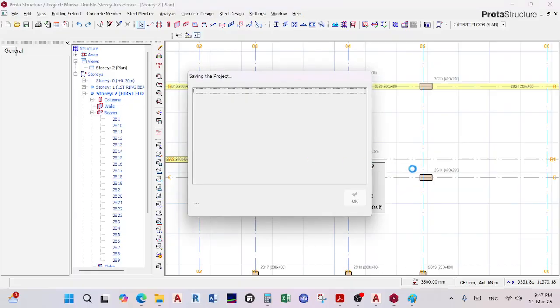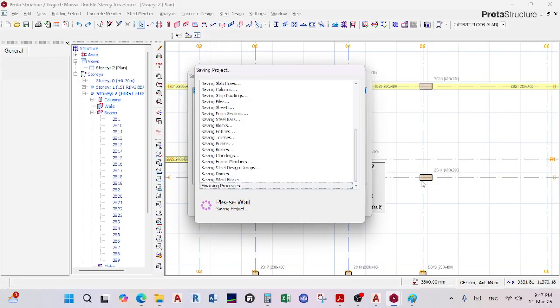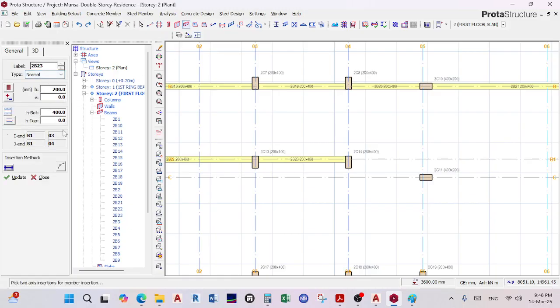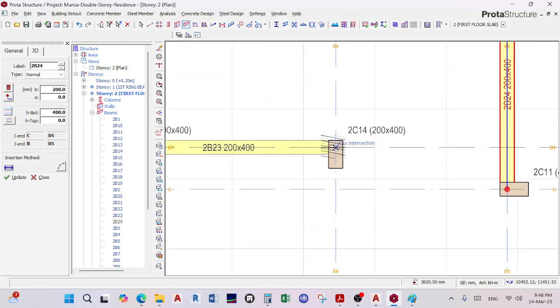So if you had noticed before, I went like this and then came here, then came here. But then that's very wrong. When you model it like that, you might have errors. What you'd much rather do is put one, go to your beam, make sure that the parameters remain the same, 200 wide, 400 deep. You'd much rather have one go there, and then you enter, and then from there it will come like that. This will rest on there.